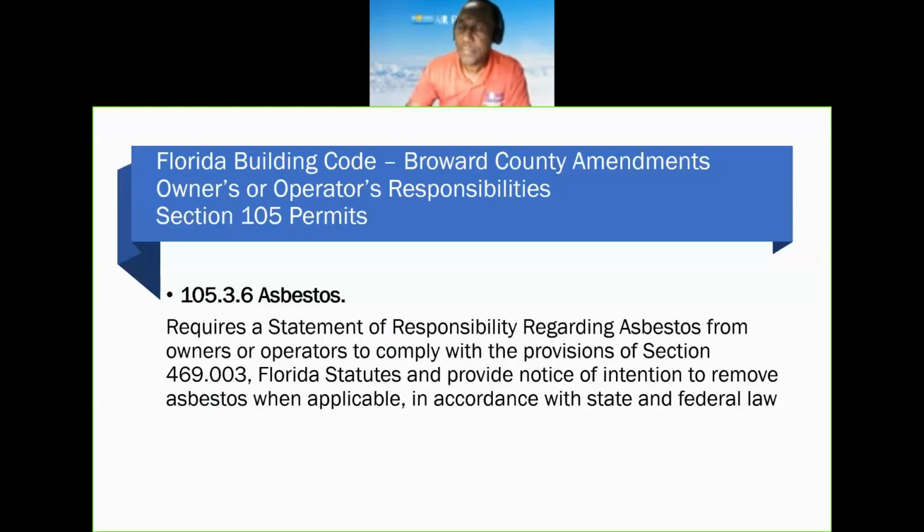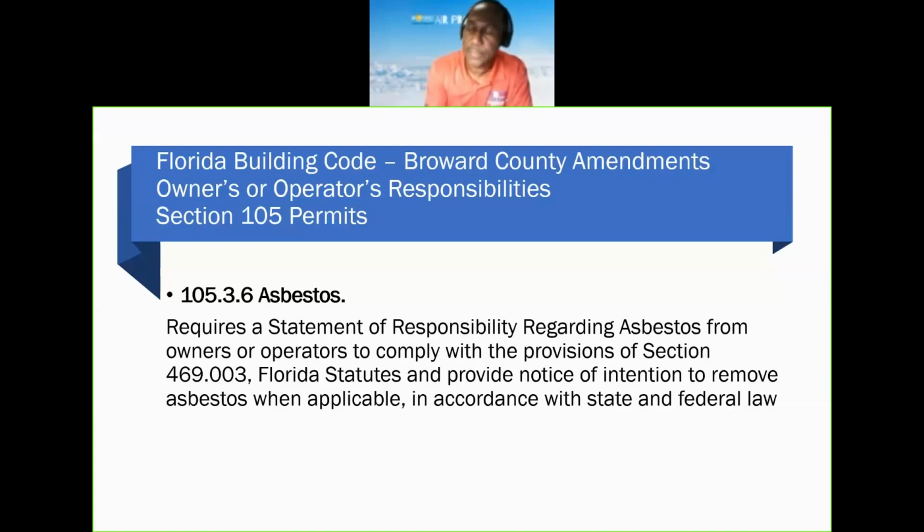Next. This is for Florida's building code, 105.3.6, and this requires, per our building code, that the statement of responsibility is submitted to the department prior to doing any work. So this is in our building code for the statement of responsibility. A lot of my colleagues in other counties don't have something like this.